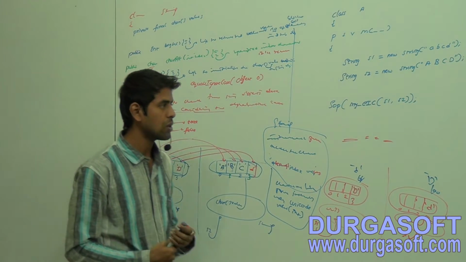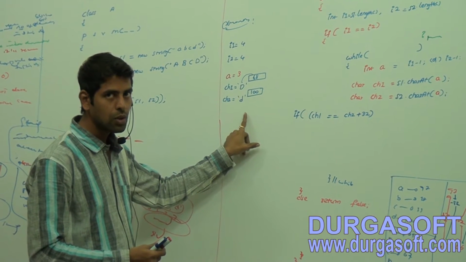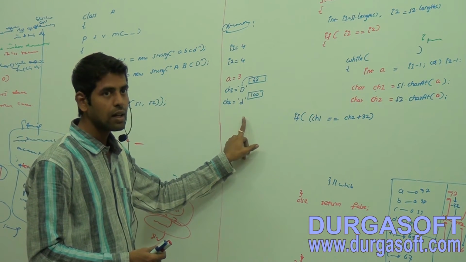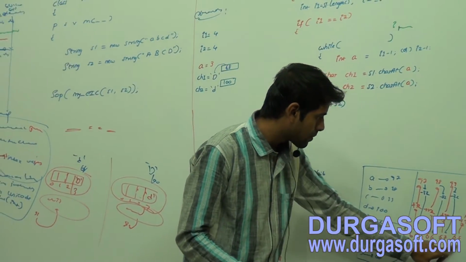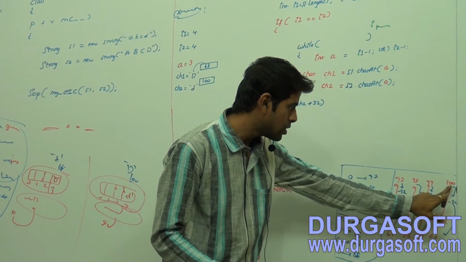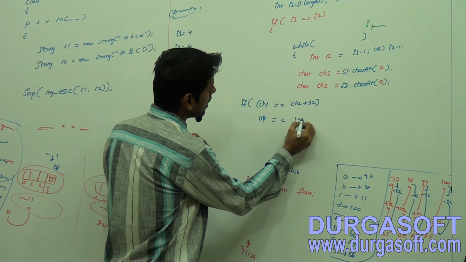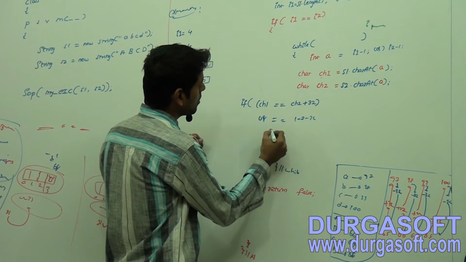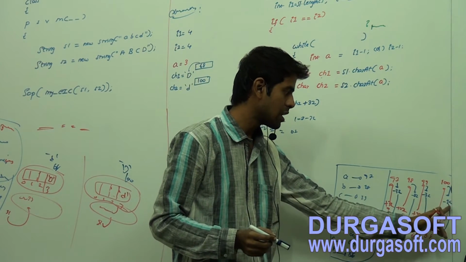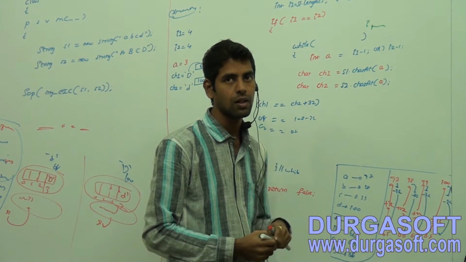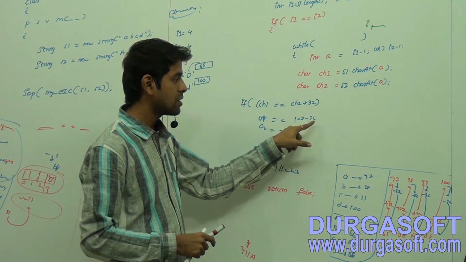Simple. Observe here, what is the ch1 value? 68. What is the ch2 value? 100. Okay, you have 68 here and 100 here. If you put minus 32, that is equivalent to 68. From 100 to reach 68, put minus 32, you will get 68. That's the logic. But where you write this plus 32 or minus 32 is very important.